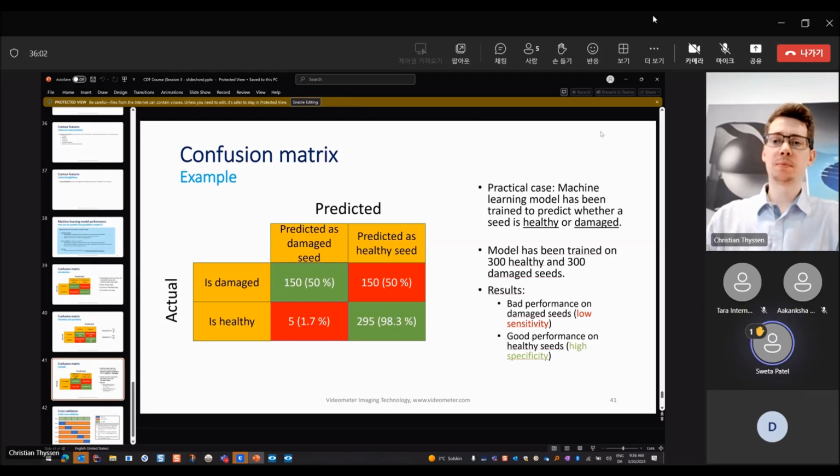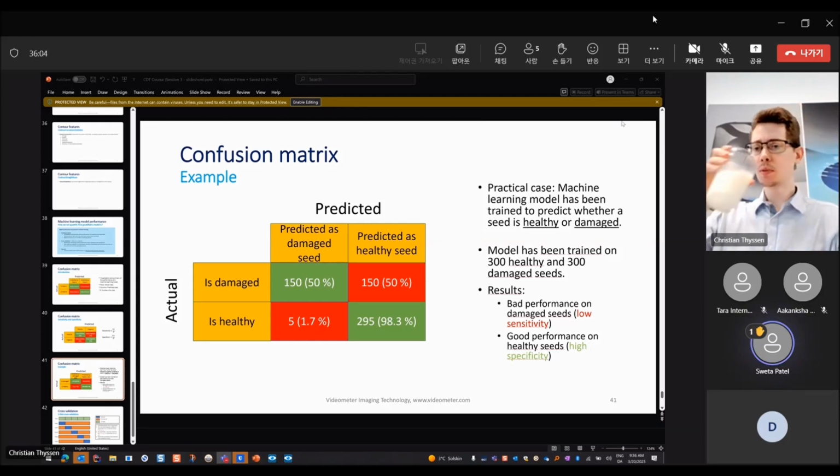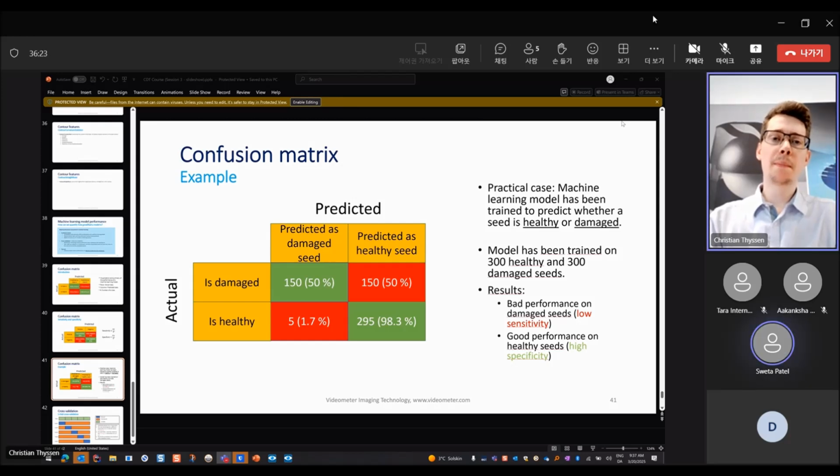See, in most of the cases, this is for the damaged and healthy. So now we know, in this lower case, the 5 seeds which have gone to the damaged seed, but we know that they are healthy. So how can we change or train the model to get them back to healthy seed? This has happened with a lot of cases in our case.